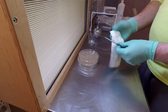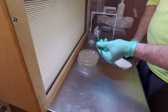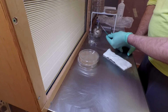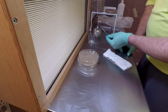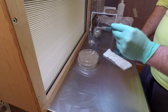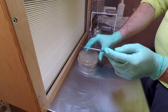So I have my inoculation loop. I'm going to give it a clean up. The alcohol dry off. And I'm going to heat the end of the loop until it gets red hot. It's important to get red hot because that'll be hot enough to kill any bacterial spores on it. So keep it in the blue part of the flame, and then let it cool off. You can also dip it in the fresh agar dish to cool it off faster, like so.